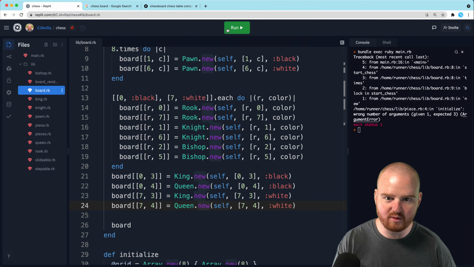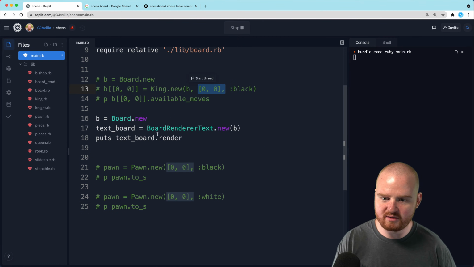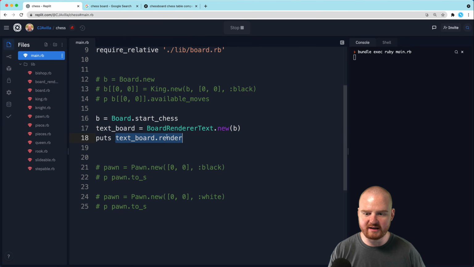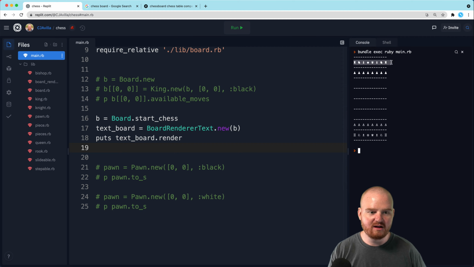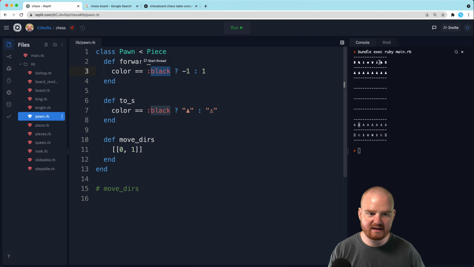So are we initializing our board correctly now with start board? Or let's see, start chess. And then we should be rendering out the board. Okay, great. All right, so black is on top, white is on the bottom. That means that when black is moving forwards, it should be going in this direction, which is increasing in the number in the index of this row, and then white should be -1. So let's make sure that we got that right. So back into pawn. If it's black, it should be increasing. So I did get this wrong. Okay, so that should give us our forward direction for the pawn.